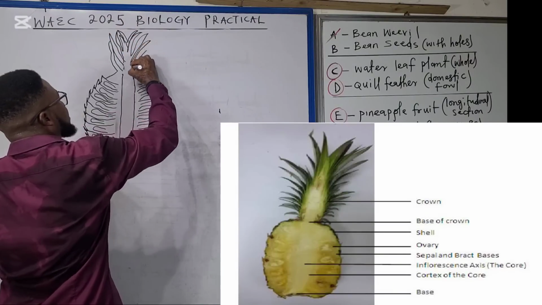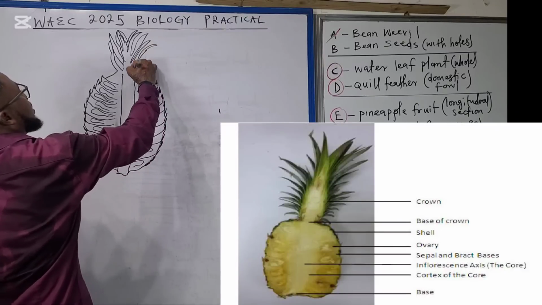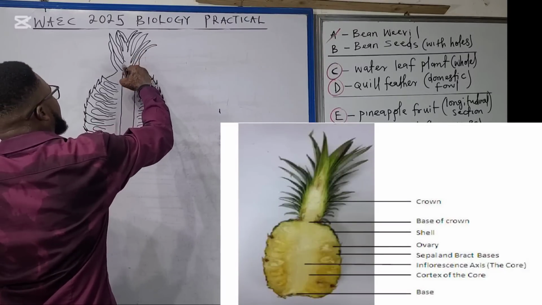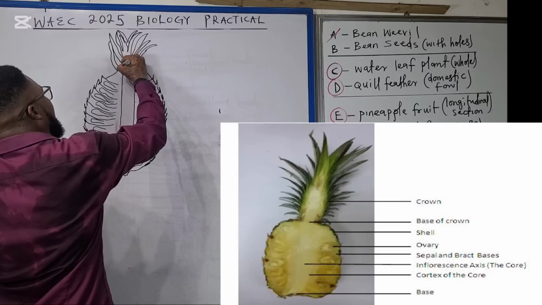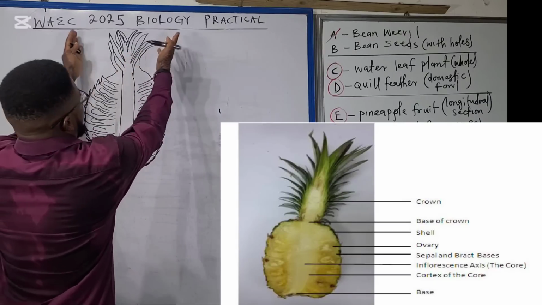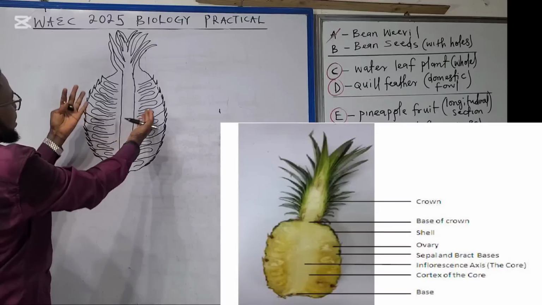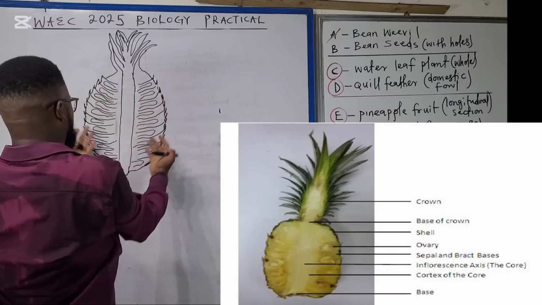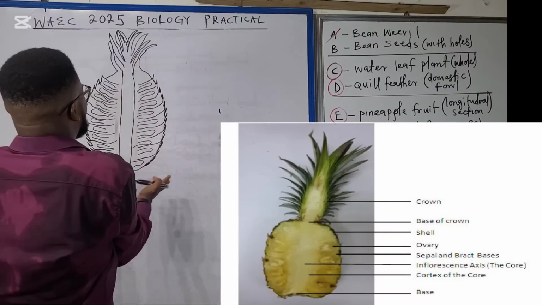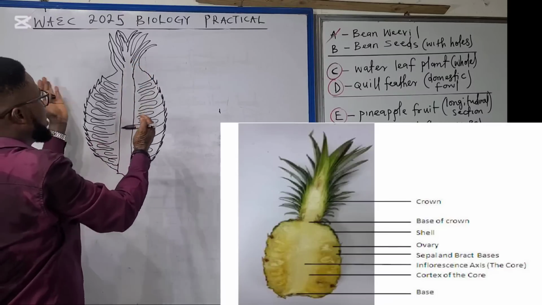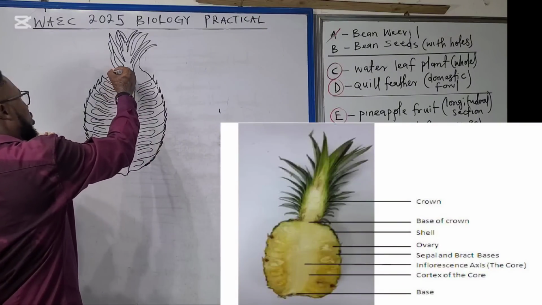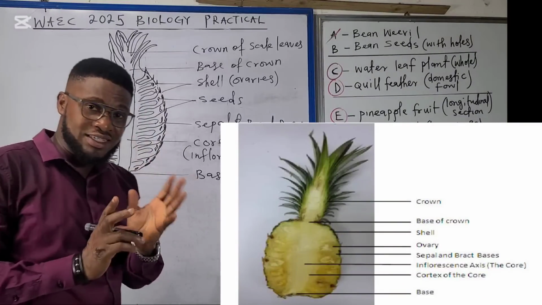You can see that all through the length. It's going to be on the aftershaft. So this is the crown. These are the fleshy parts of the pineapple itself. So we already have the basic plan. So the next thing is for us to get the labeling all in. And so what does the labeling look like?